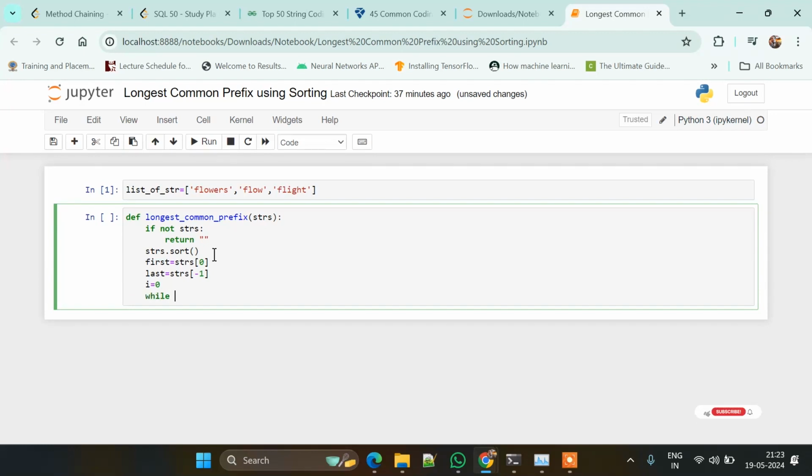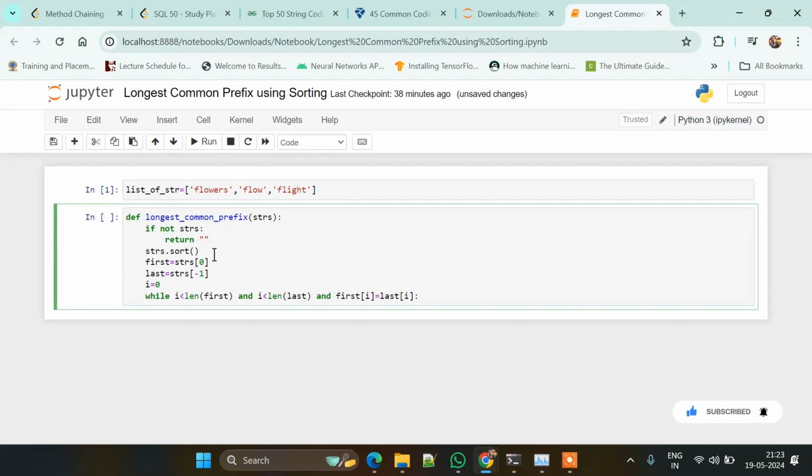Now we will check, first of all, that i is not greater than the length of the first string, and the same for the last string, that i is less than the length of the last string. And then we will compare the first string's ith character with the ith character of the last string.